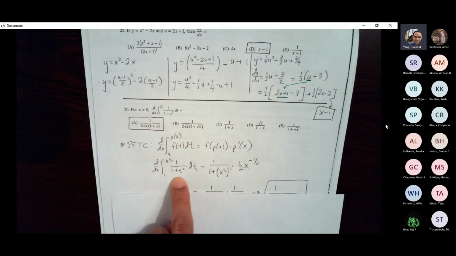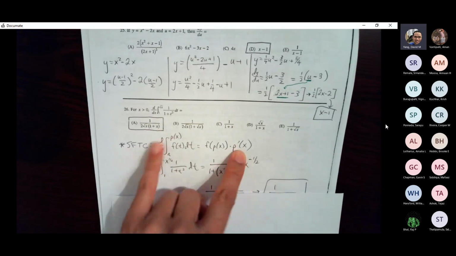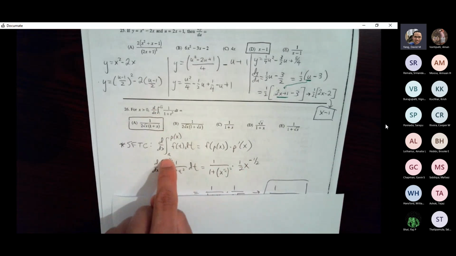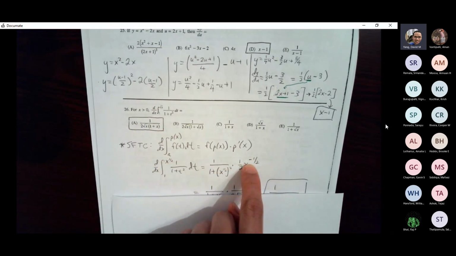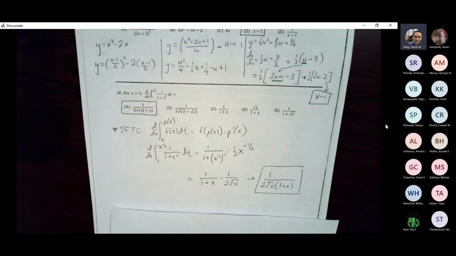Upper bound in for the variable of our function. We get 1 plus x to the 1/2 quantity squared times my upper bound's derivative. So square root of x is really x to the 1/2, and for x to the 1/2, we go through the power rule, we get 1/2 x to the negative 1/2. Do some cleanup there. We get 1 plus x times 2 root x, and put all that under one fraction. We get 1 over 2 root x, parentheses 1 plus x.